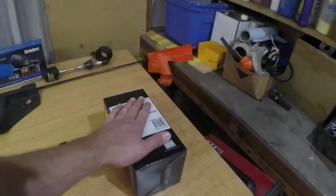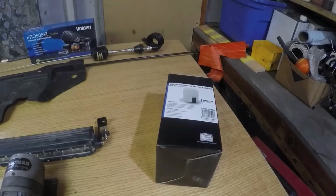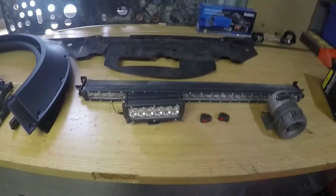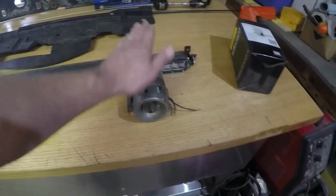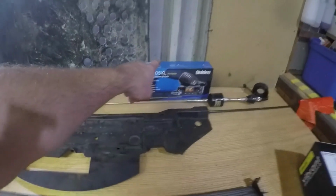Here we have a washer solvent tank. I had to delete the original washer solvent tank so I could relocate the ECM stuff for my snorkel system. Some lights. These may or may not make it on there. This will be a surprise. And a cheap CB radio from Amazon.